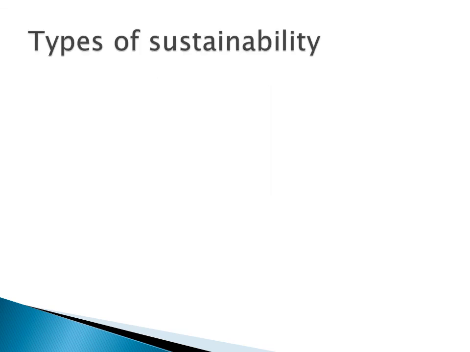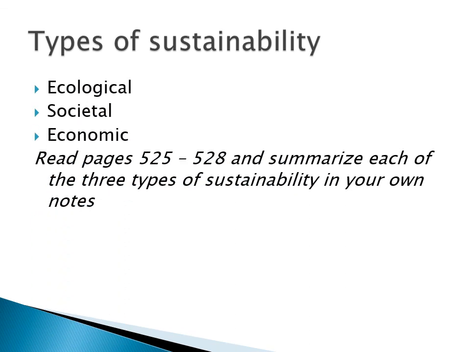So I will pause it here on sustainability, and we're going to talk about these three types of sustainability, but try to go through the textbook and summarize each of these three different types of sustainability. For the big one, we've heard a lot about ecological sustainability and making sure planet Earth is still around for the future. However, what about societal sustainability? What about economic sustainability? What does it mean to be sustainable in those two regards? So take some time if you've gone through these notes and try to figure out how these three types of sustainability all need to work together.